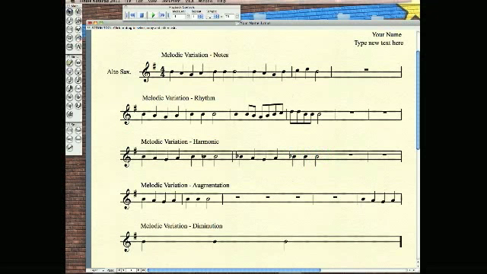That is an example of a harmonic variation on the melody. Once again, because B flat is not in the key signature that you see here. Therefore, this is a harmonic variation.